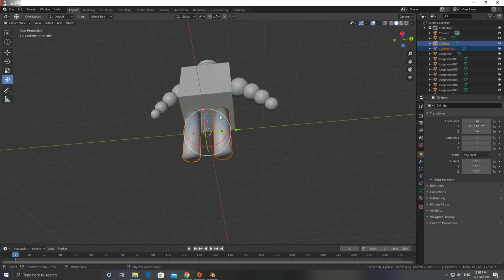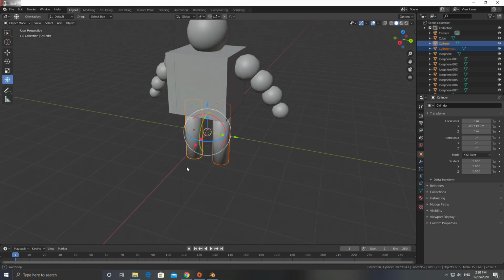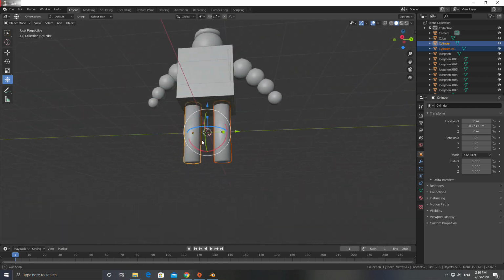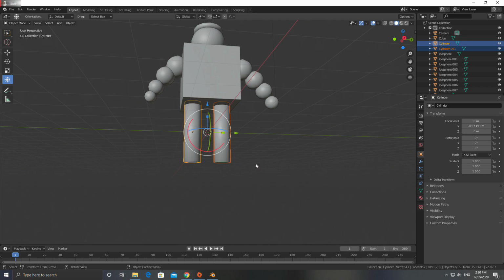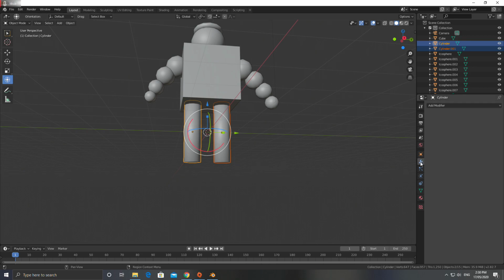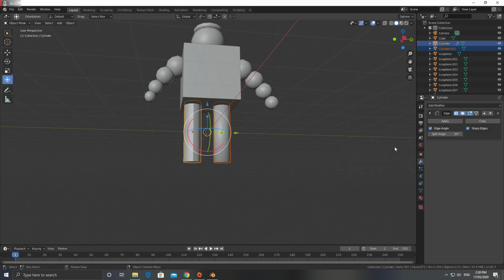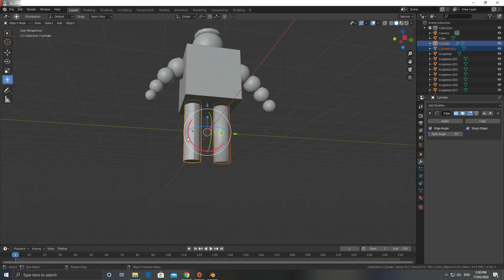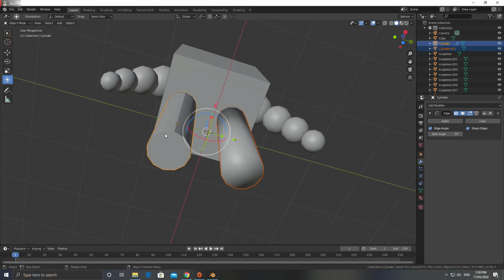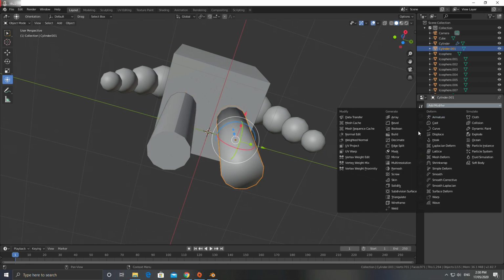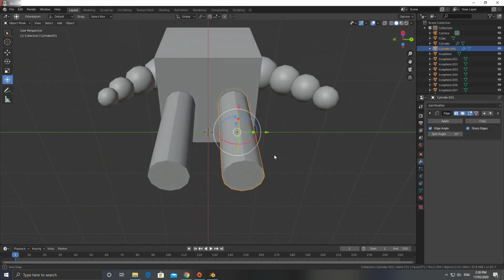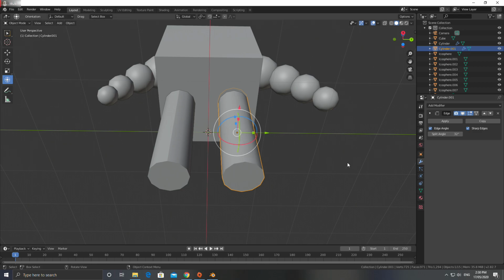Now you'll notice that the legs go kind of funny. It doesn't quite look right along there. There's one thing we can do to fix that, and it's by using a really simple quick modifier. It's over here, add modifier, and it is called an edge split. If you add that, sometimes it doesn't work the way that's intended, but at least down here, I'll add it to this one as well, add modifier, edge split. I can turn that angle, if I just turn the angle up a little bit, there we go.